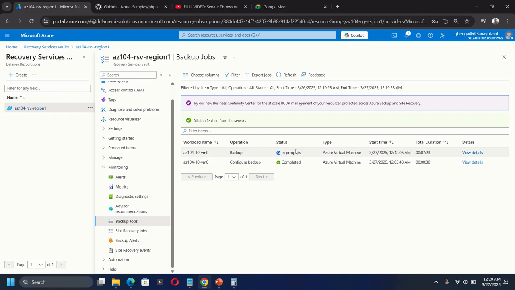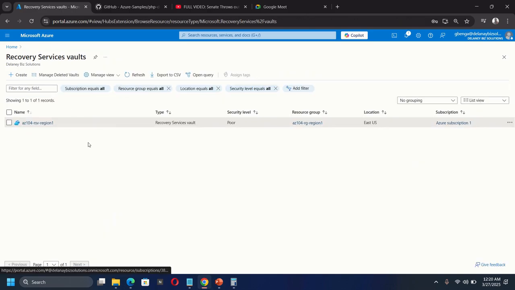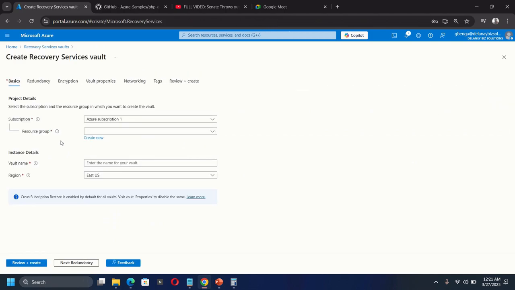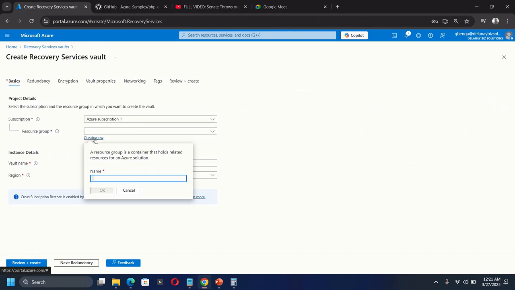Now I'll move to task 5. In task 5, I'm going to enable virtual machine replication. Go back to this recovery service vault. What I want to do now is to create a new recovery service vault. And for the resource group, it's going to be a new resource group.